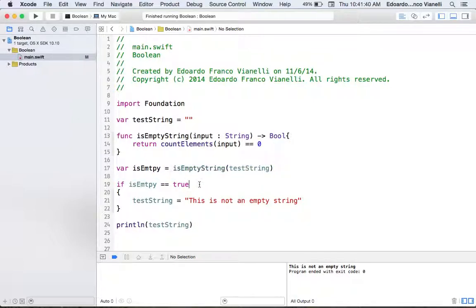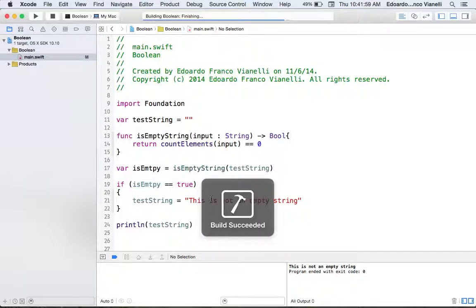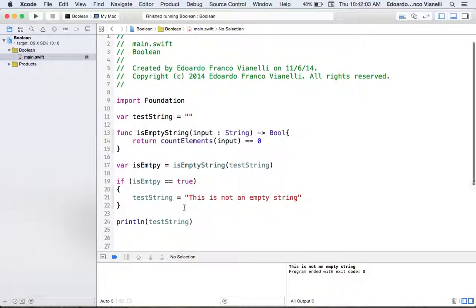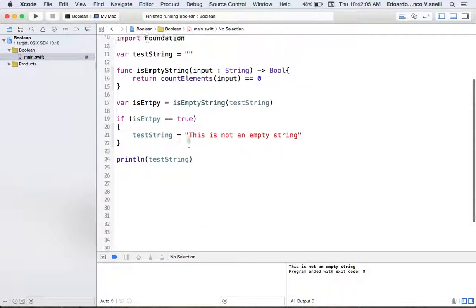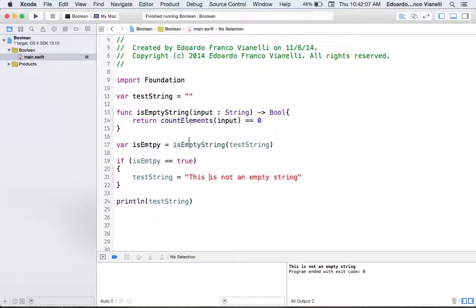If you want to clearly delimit in your text what the condition of the if statement is, you can just delimit it by these braces. So this will still execute. So that is Booleans for you.